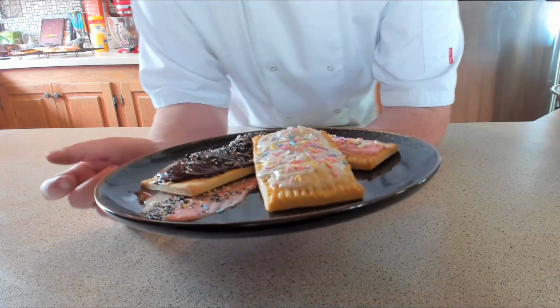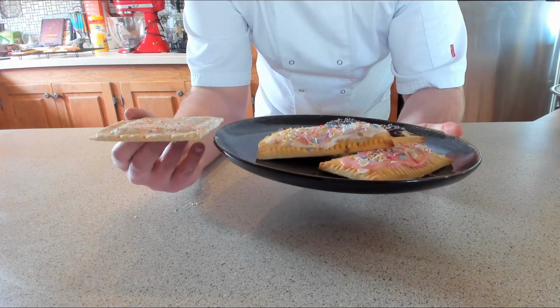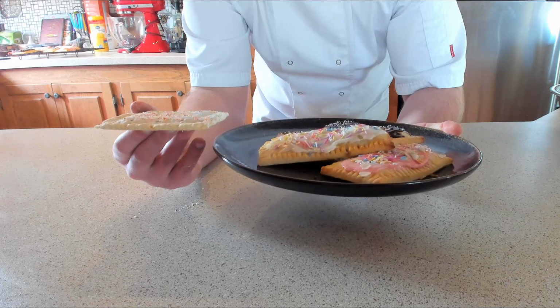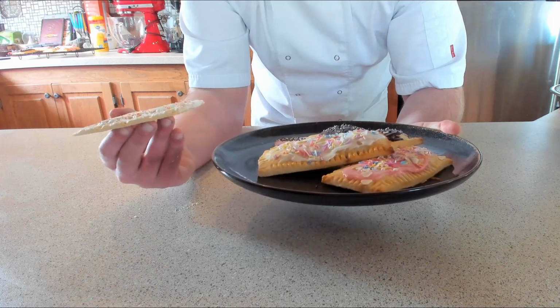So let me give you a little cheeky comparison between these and the normal Pop Tarts. So you can already see in comparison, mine's filled far more, thicker pastry, definitely going to be more flavor. I mean, definitely make your own. If you're into Pop Tarts, this is going to be for you. So I couldn't resist. I had to go for the Bannoffee pie. It's got to be a favorite of mine.